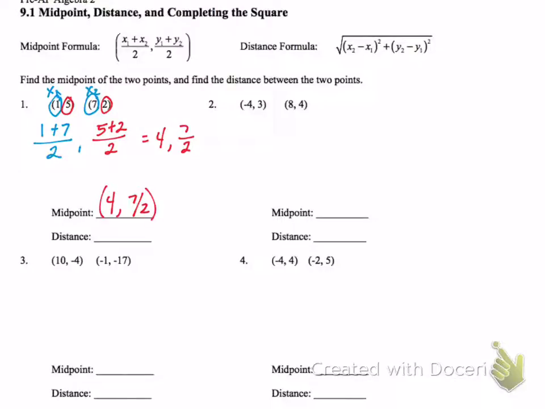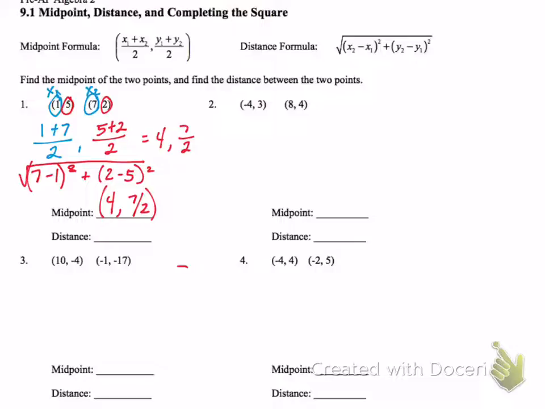And then distance formula, you can think of it kind of like the Pythagorean theorem as well, because you're just trying to find the distance between those 2 points. It's like finding the hypotenuse in a sense. So if you want to go by the formula, then you would say x2 minus x1. So I'm going to take the square root of 7 minus 1 squared plus y2 minus y1. So 2 minus 5 squared.